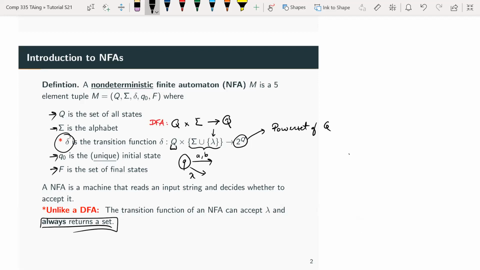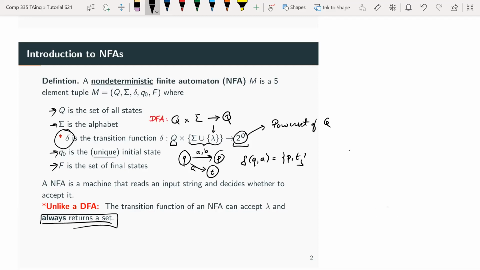So that's why now it's a set, because you have an option. You may have one or actually zero or more options. So for instance, if here you had Q, reading A went to P, and reading A went to, let's say, T, then delta Q of A would be the set P, T, right? So the set of states, okay?